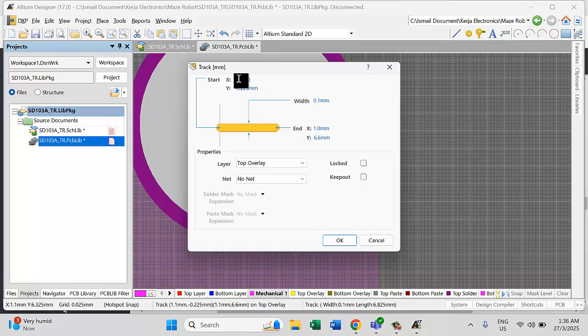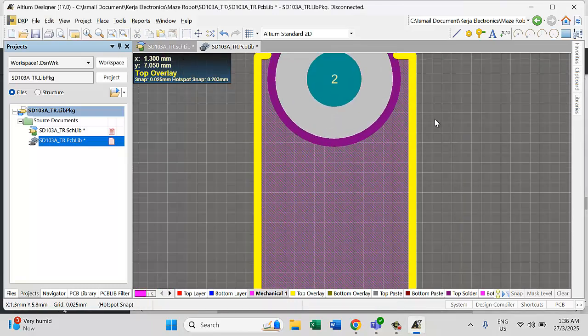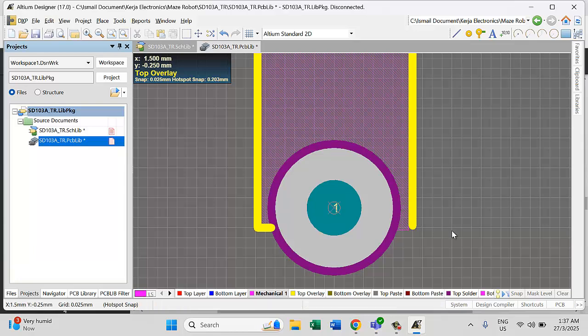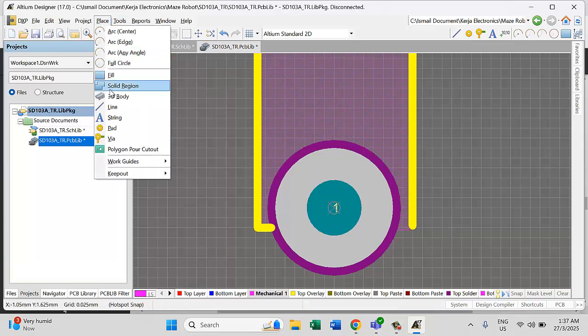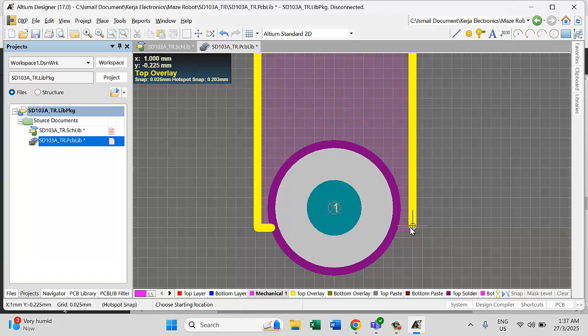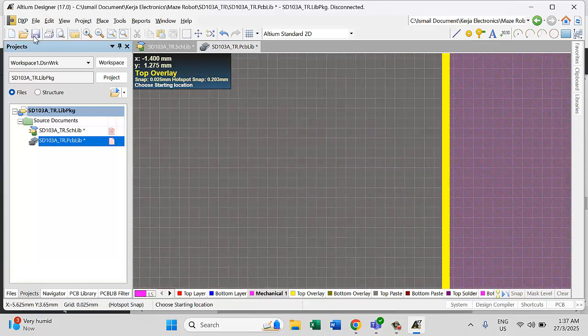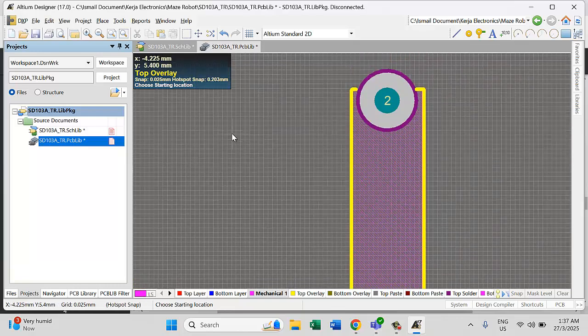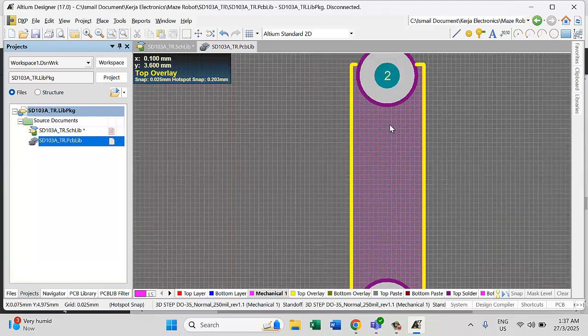But this is just an example, if you want to draw some sort of pattern so you can see the pattern on your board. Maybe you can place a bit here, line, right? Escape. Okay, and then save it. So what you can see here, you have number 1 and number 2.